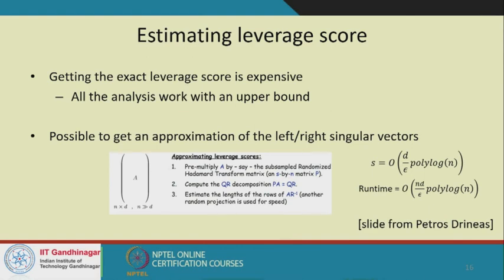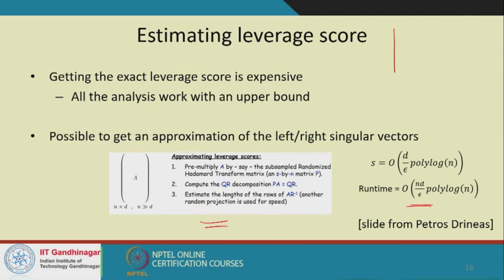However, luckily, it's easy to estimate leverage scores. Although we cannot get an exact value of it, we can estimate it to some bound. And it turns out that the entire analysis can work if we can approximate to some particular bound. And in fact, here's an algorithm for approximating it. First, it's going to take time proportional to nd by epsilon times log factors instead of nd square. And it's going to use the randomized Hadamard transformations that we have seen.